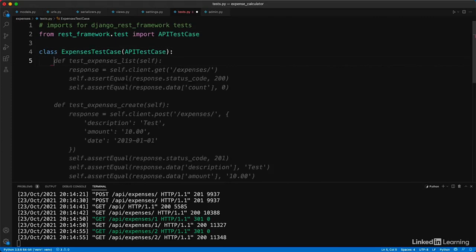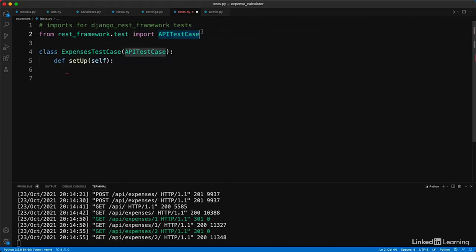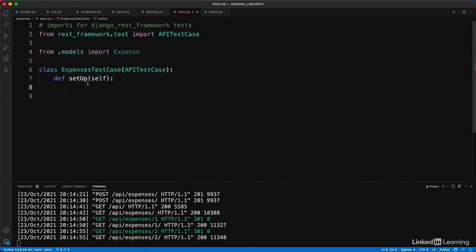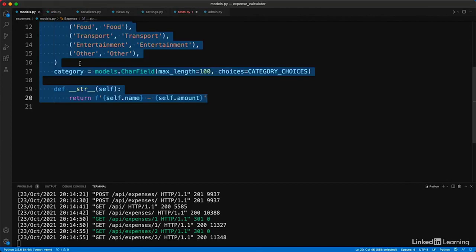And I'm going to do something a little bit different. I'll start by making an import from .models import expense. Thank you, Copilot. So after a while, you sort of forget this. So when I set up, I want to do an expense.object.create. And let's go ahead and give it some context.